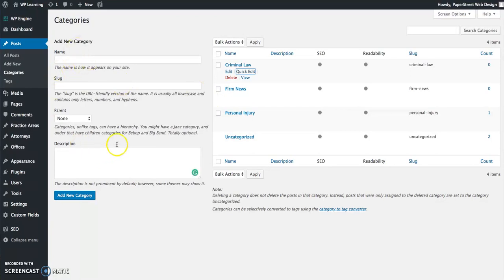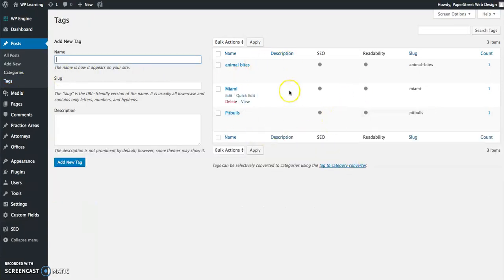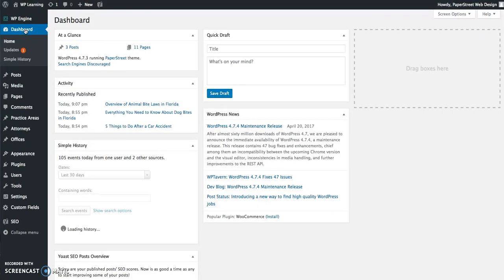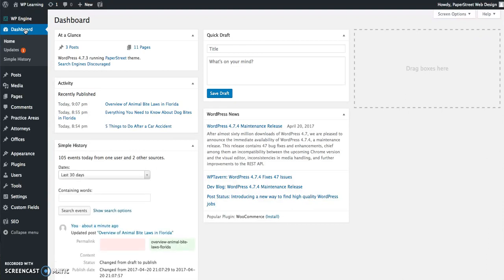You can add a category using this form on the left-hand side. And you can do the same for tags. You can edit your tags in the same view, and then you can add new additional tags. So all of this is a great way to organize your blog platform. It's often a really big feat. Many firms have hundreds, even thousands of blog posts. So it is usually a project that's best done over time after launch. We consider it oftentimes kind of phase 2 of your website development.